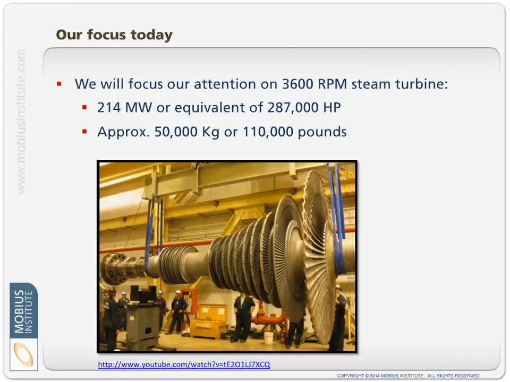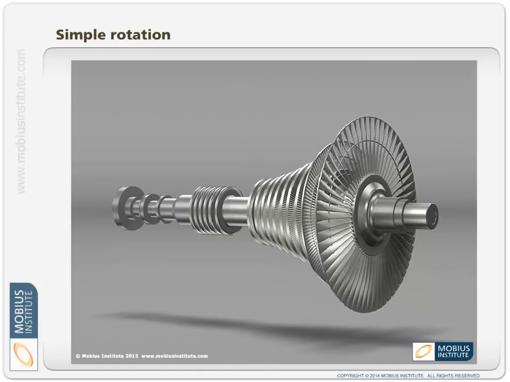So in this presentation, you'll see a rotor in quite a few of the animations when we talk about everything from rotor dynamics to the bearings to orbits and so on. And just as a matter of interest, that rotor is actually the one you see there. There's the real version of the rotor that we modeled for the measurements and animations and so on. So you can see it's quite a large rotor, 50,000 kilograms or 110,000 pounds, and it's from a 214 megawatt generator. So anyway, just if you're interested. And there it is. There's our modeled version of it.